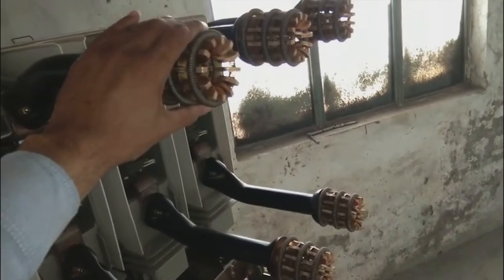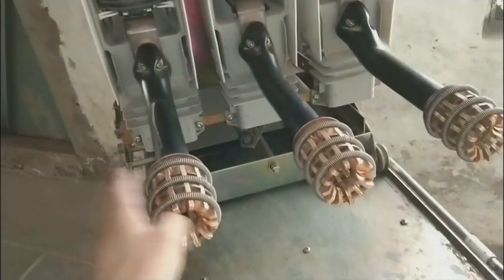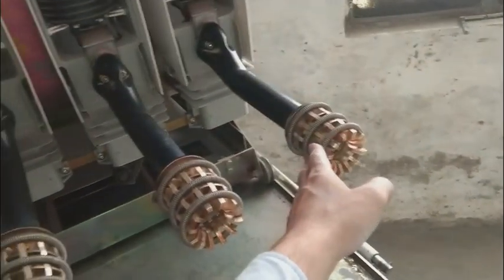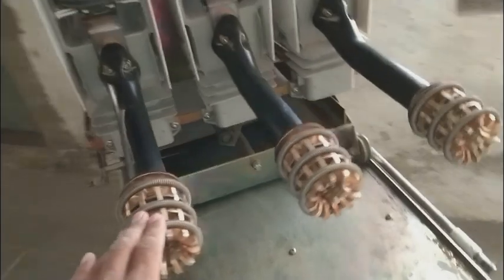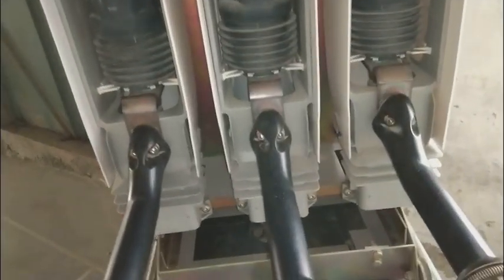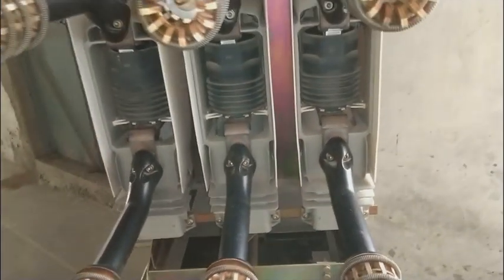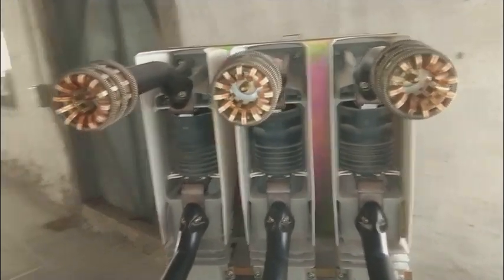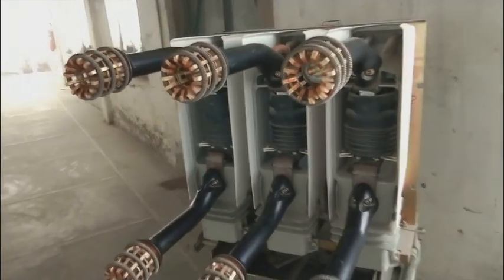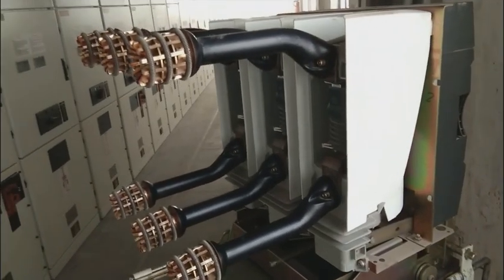These are the terminals connected to the 6,000 volt circuit. This type of circuit breaker has three switches — meaning three-phase power is switched on and off. This equipment is used for switching on and off several hundred or thousand amperes of current. The contacts carry the current, so this has a very important role. You want to control the power — not always switch it on or always switch it off — you want controlled switching.